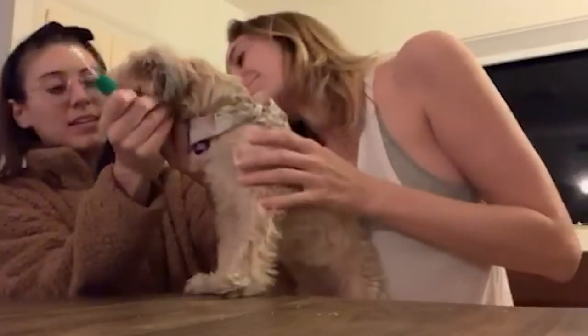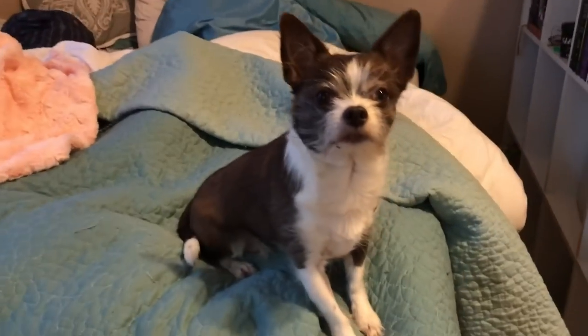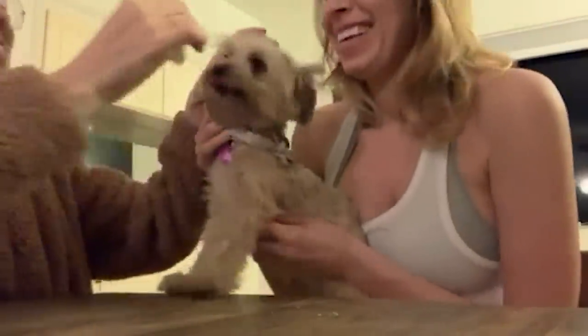I kind of had to — I had to go like this. I had to calm him down and then slowly introduce the swab to his mouth and then just sort of insert it into his gums very, very gently. And then once he got used to it, he just let me do it. Are you glad it's over? Pepper didn't let us do it, but she tolerated it. Yeah, that's a very good word. Got the sample. Now we'll see.